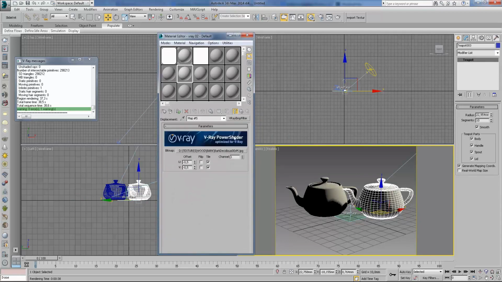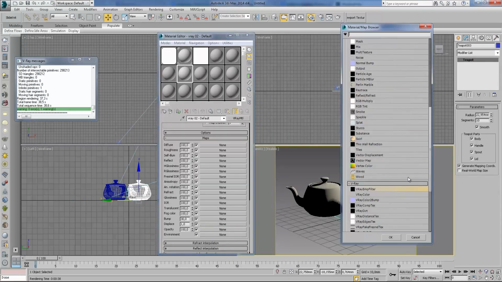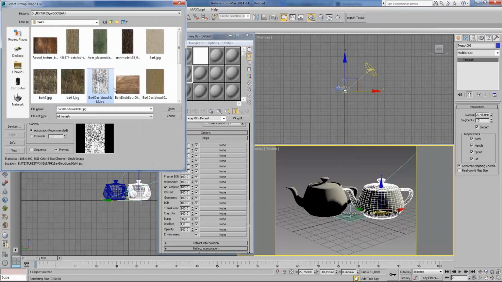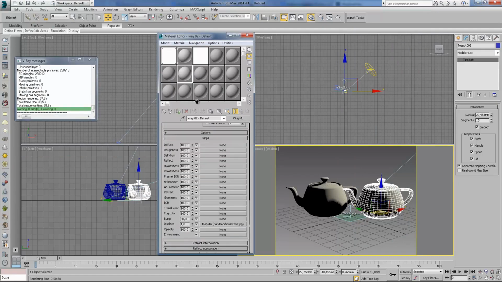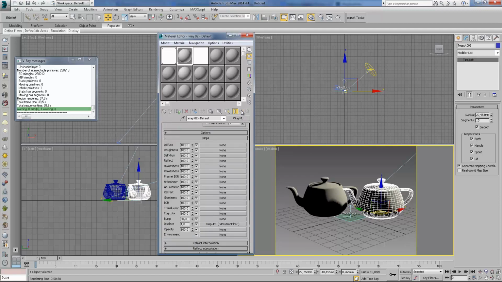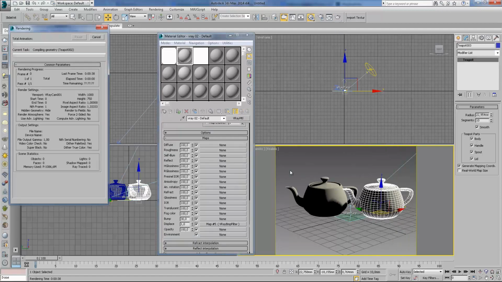Displace over here. Okay, let's put this to 0. And check out what we get now.